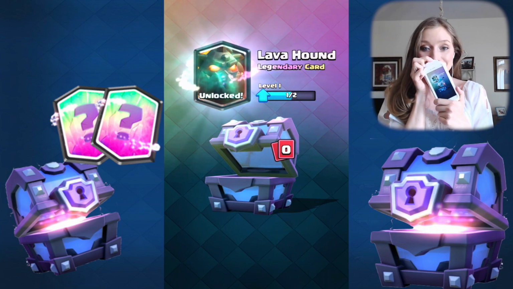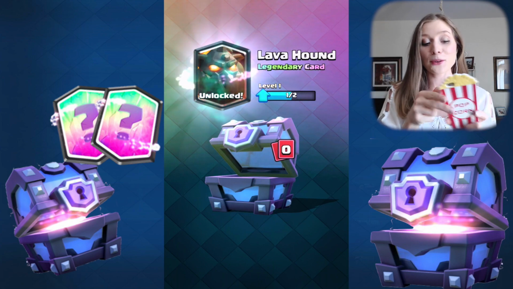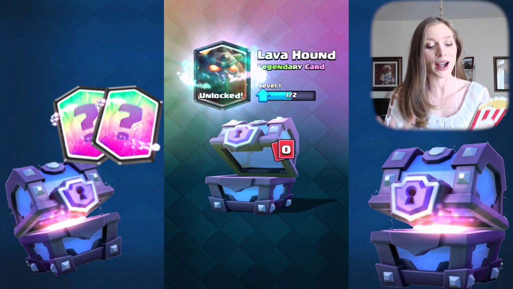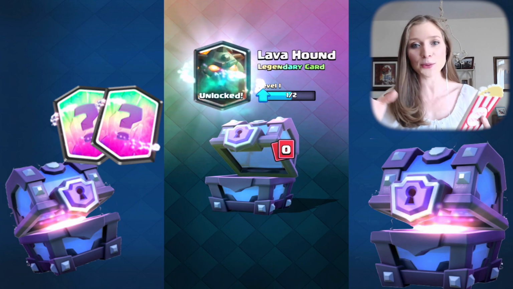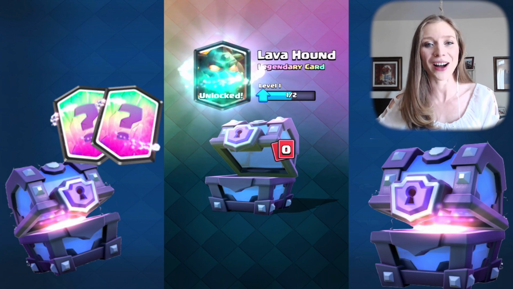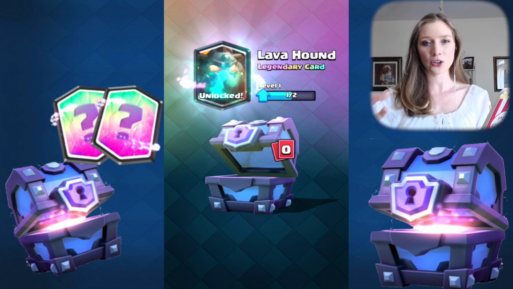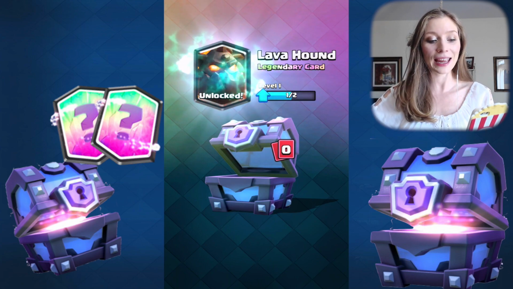This is amazing. Now, I did tell you what my first choices were, and lava hound was not one of them, but as they say, beggars are not choosers, and I am very excited to have the Lava Hound. So I now have two legendary cards, the Ice Wizard and the Lava Hound. So I have the power of ice and the power of fire. I wanted a Miner first and Sparky and the Log after, but Lava Hound is still an amazing card.